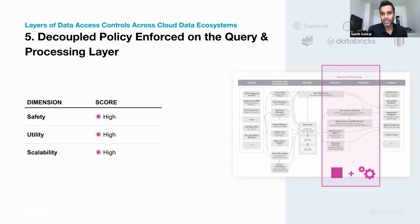And what this means is the data engineering and operations teams can centralize the policy tiers across the layers of cloud data architecture. So for example, a single fine-grained access policy can get enforced consistently by integrating at the compute layer, thinking like Databricks, Snowflake, Athena, et cetera, rather than the storage layers to the left. And so from a scoring perspective, this gives you the best safety because you're decoupling the policy enforcement at this layer where the compute's happening. And that enables you to centralize policy definitions and expectations through, we'll call it consistent abstraction, semantic layer, whatever you want to call it.